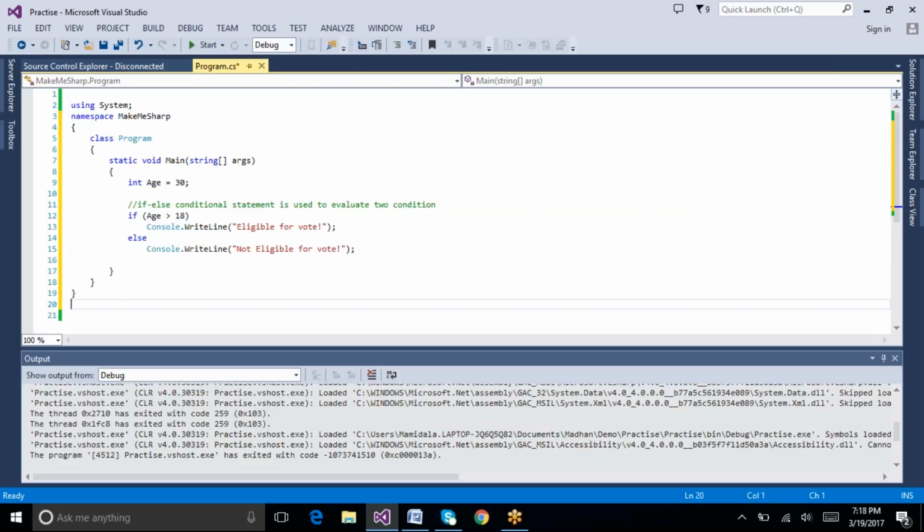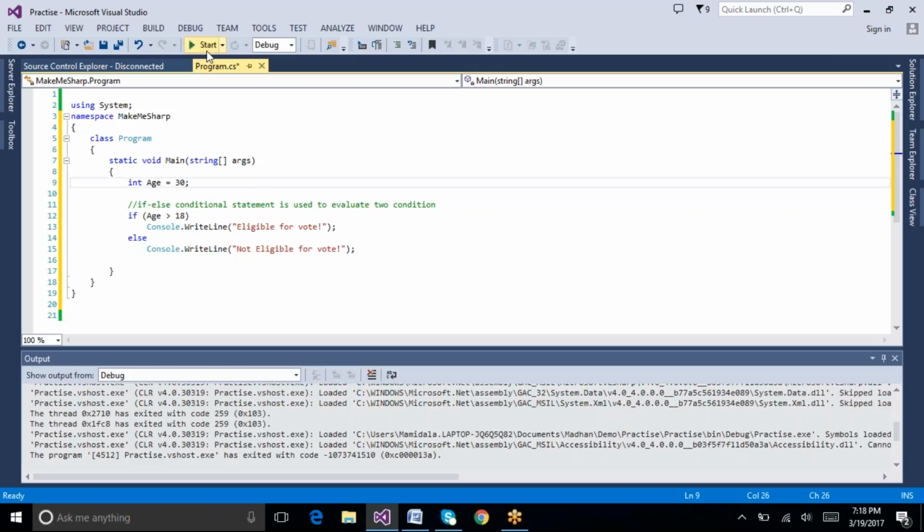What we just covered first was only the if statement, and now the other conditional statement that we have in C sharp is the if else statement. Here, if the condition is satisfied, the if statement gets executed. If the condition is not satisfied, the else statement gets executed.